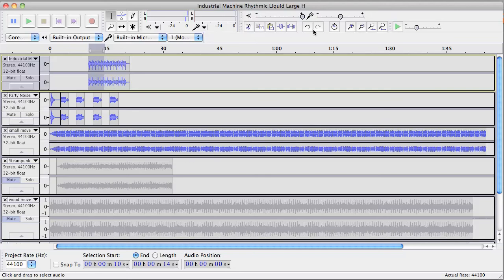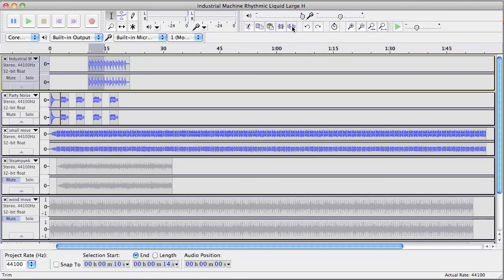Now there are a couple of different things that you can do once you have this selected. If you want to cut the selection out, if you want to completely erase that selection, you hit cut, and then that disappears and the rest of the audio track jumps to the playhead. Let's just Command Z and undo that. If you want to eliminate everything but what you've selected, you hit trim, and then that cuts that off.